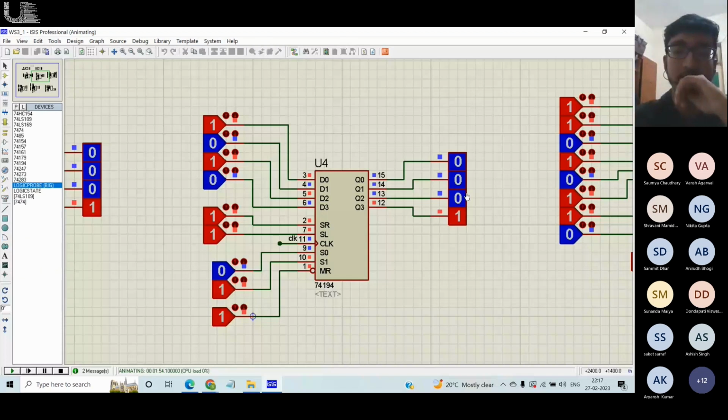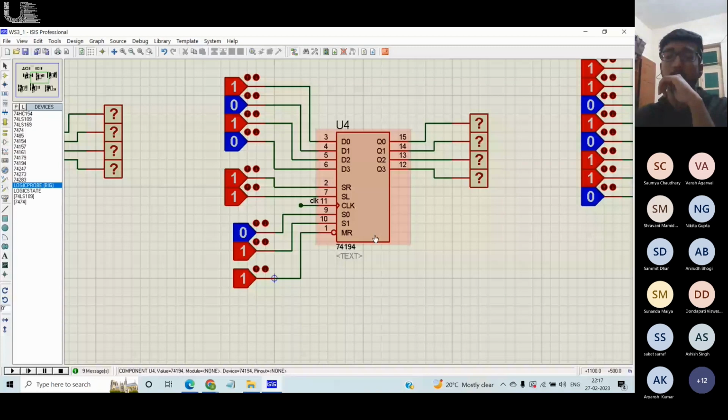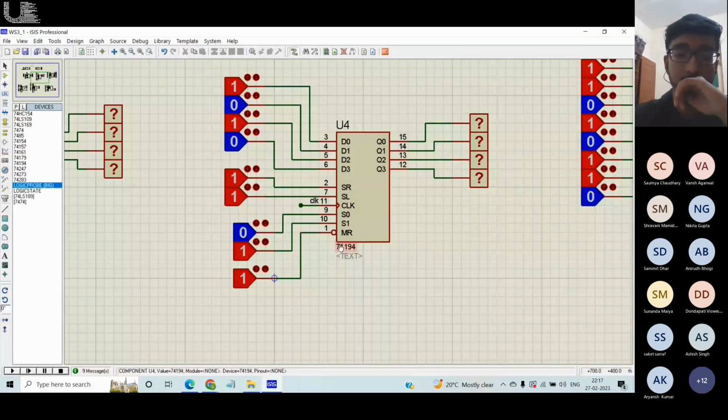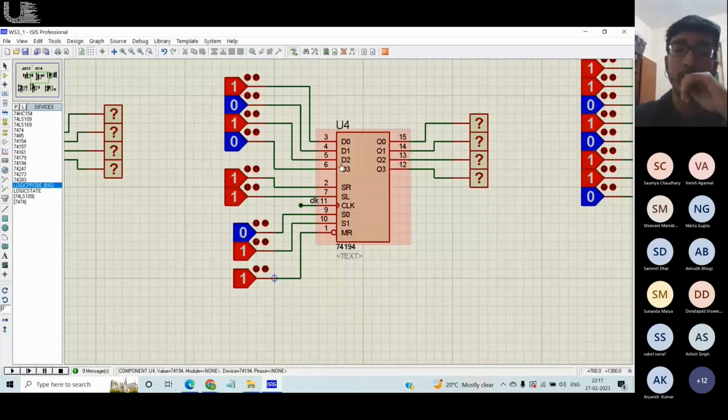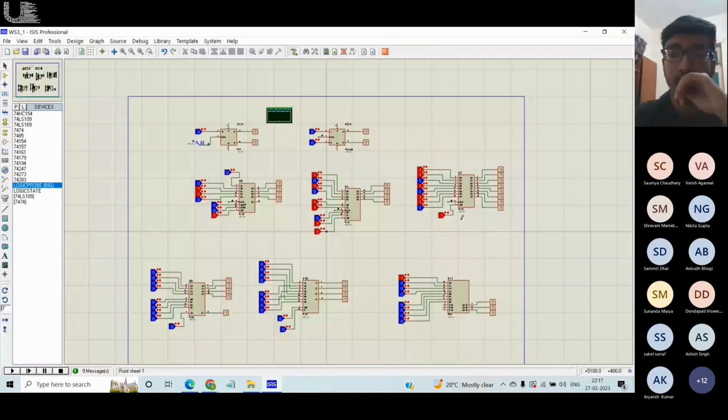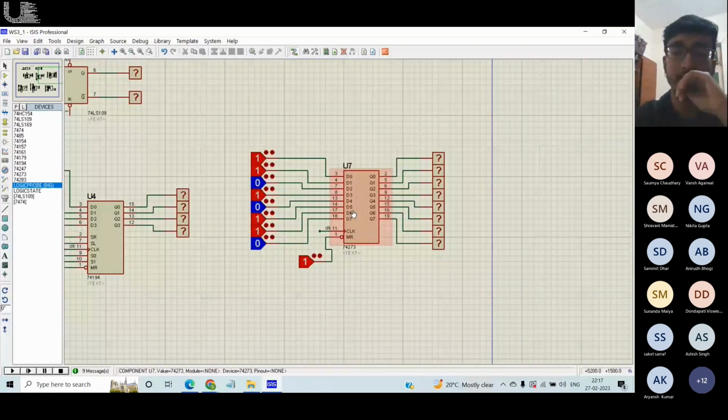Now, if you're wondering what these other pins are, like MR, here also you had MR, and you might have any IC where there are these additional pins for which you don't know what values to put in. You can notice the number here, 74194. You can just Google search this IC and search for the 74194 data sheet. You get a detailed pin diagram of what all the pins do and what you should be giving to the pins to get the correct output. That is what you should always refer to if you have any doubts about what you should be connecting to some pin.